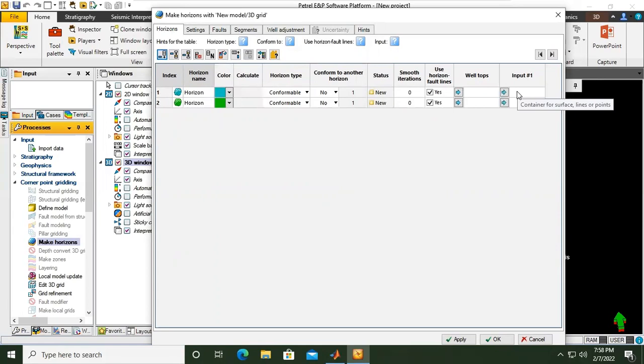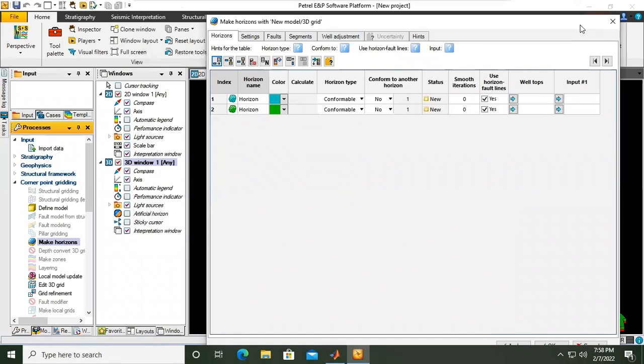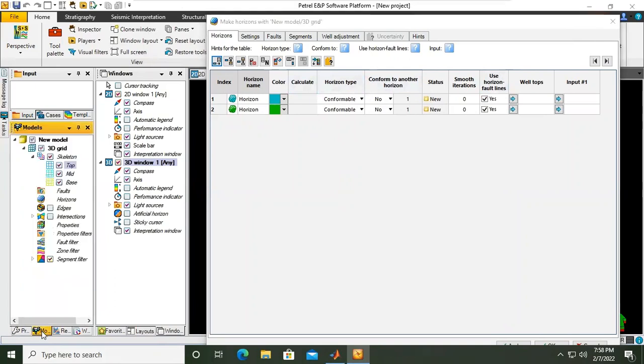Okay, so we go to the model. If I want to find the skeleton of my model, it means you will go to the model. Okay, you go to model and you can see the skeleton here.